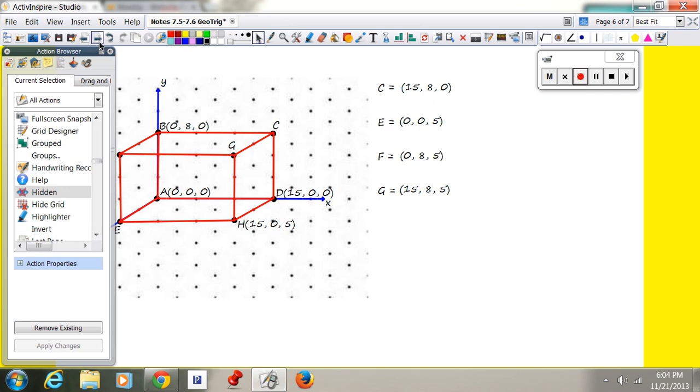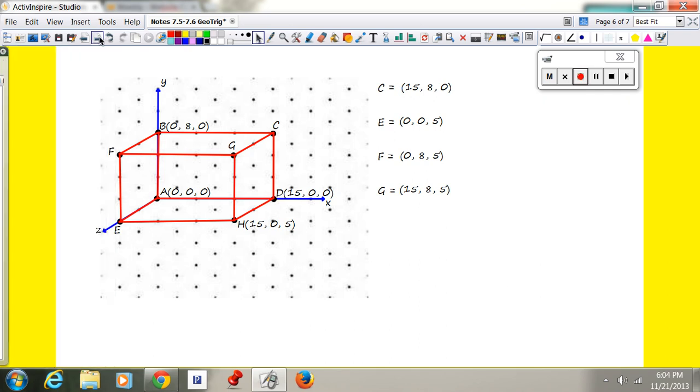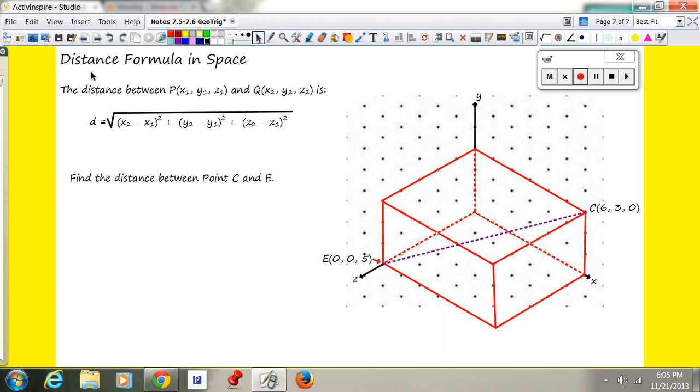And the last slide is going to be the distance formula in space. So if you've got a three-dimensional object, and say you want to find the length of this diagonal from this bottom corner of the box to this top corner of the box, and you've got the 2 points, you can apply the distance formula where you're just adding in the z coordinates. This is the same distance formula we already have. This is just adding in the z coordinates.